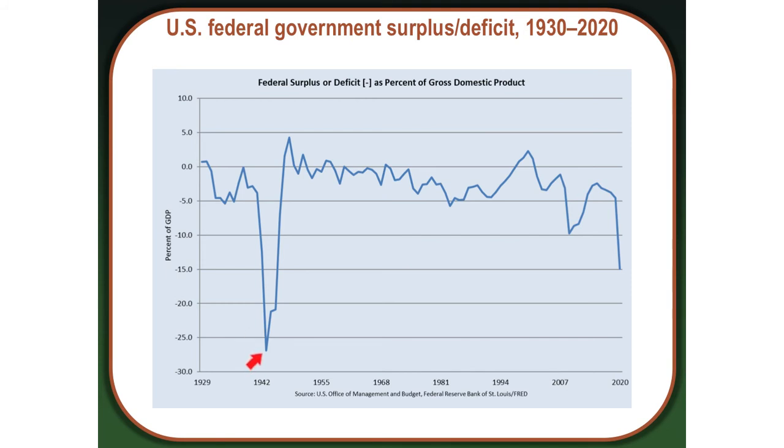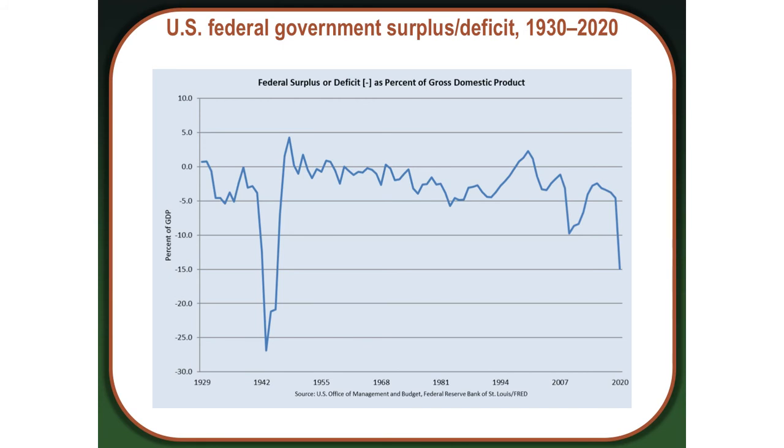No surprise there, because we had a war to fight and had lots of guns and tanks and things to produce, and needed resources to do that, to fund the war effort. So huge borrowing. You may have heard the term war bonds. So governments borrowed lots of money from the private sector.